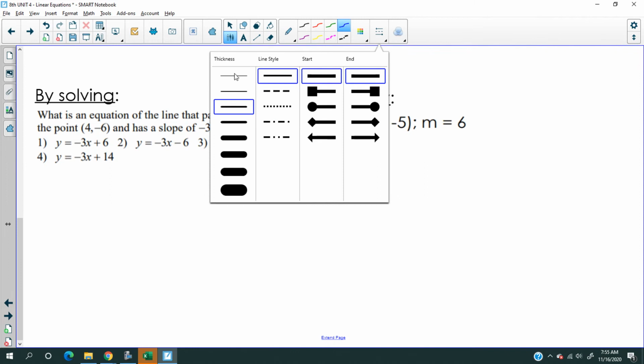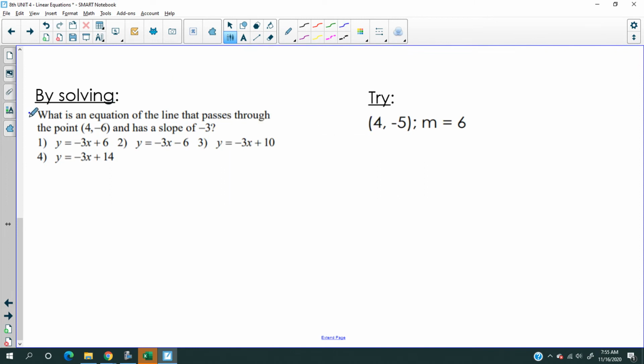So if I were to give you, right, let's call this number 1, and we'll call this number 2. If I were to give you this question, it's the same question. Slope is -3, and one of the points is 4, -6. That's x comma y. Nothing crazy here. And I wanted to have you find an equation, and there you got 4 choices here. How can you do that? Fairly straightforward, actually. It's much more straightforward than you think.